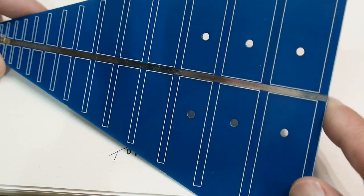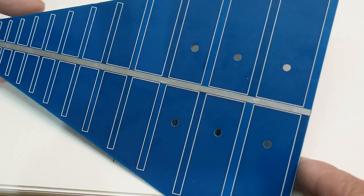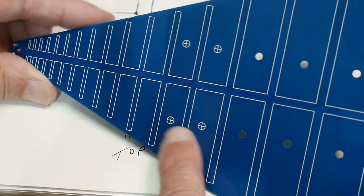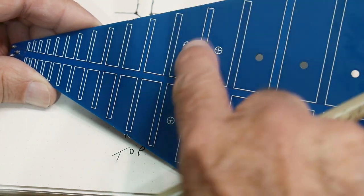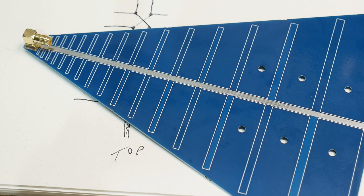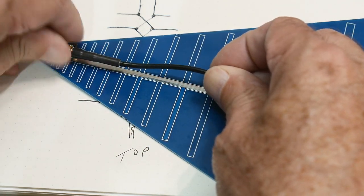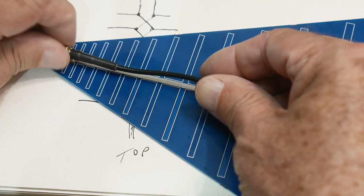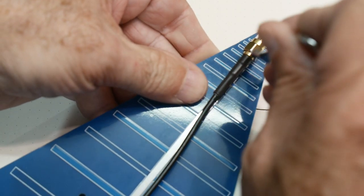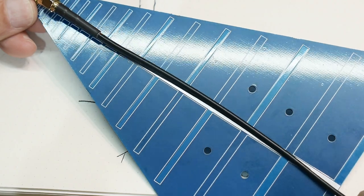Now this is kind of funny. I'm not sure what frequency this is. We'll have to put it on the analyzer and see what frequencies this can go down to, or up to. It's got some holes in it here, which I find very, very odd. And then it has these, which are marked but not drilled. So I don't know what was going on down this way. But yeah, let's put a cable on it. Let's see if I can find a cable for this thing. All right, we'll start this on there. Might be better just to remove this connector and solder a coax down onto it, but I'm not quite sure. We'll connect this one up here, and then we can lay this down here.